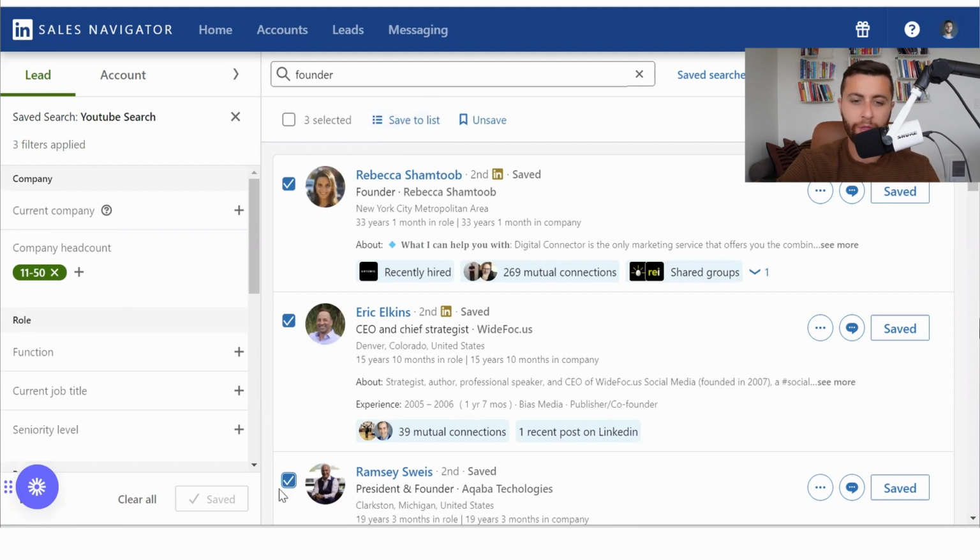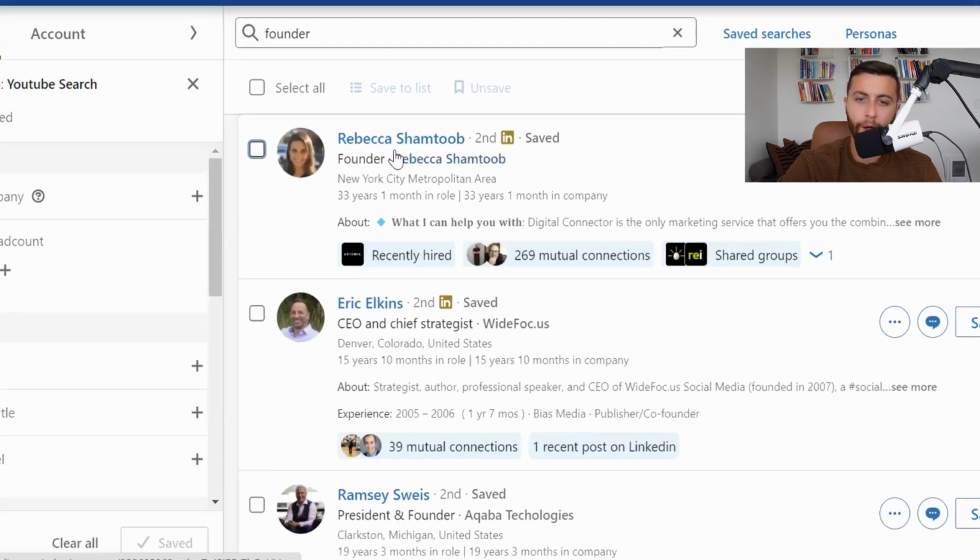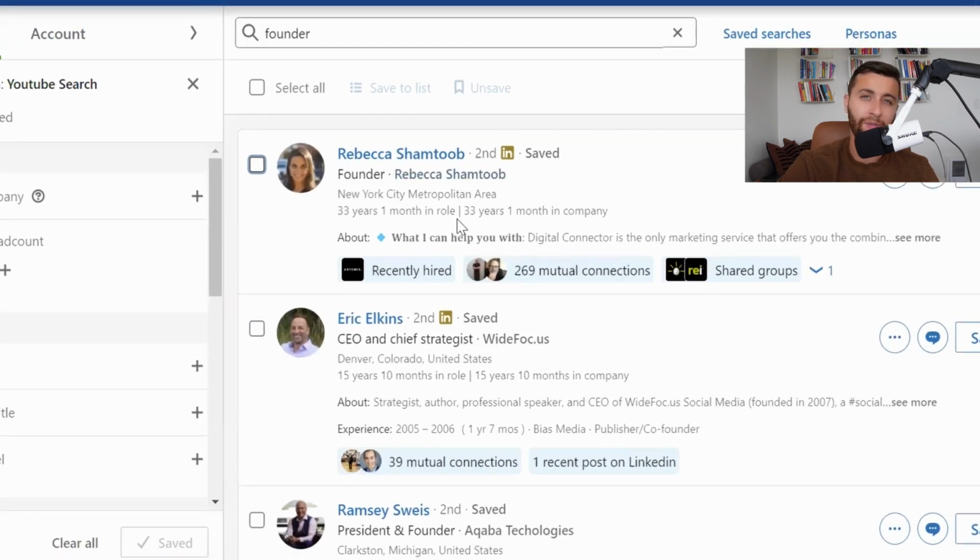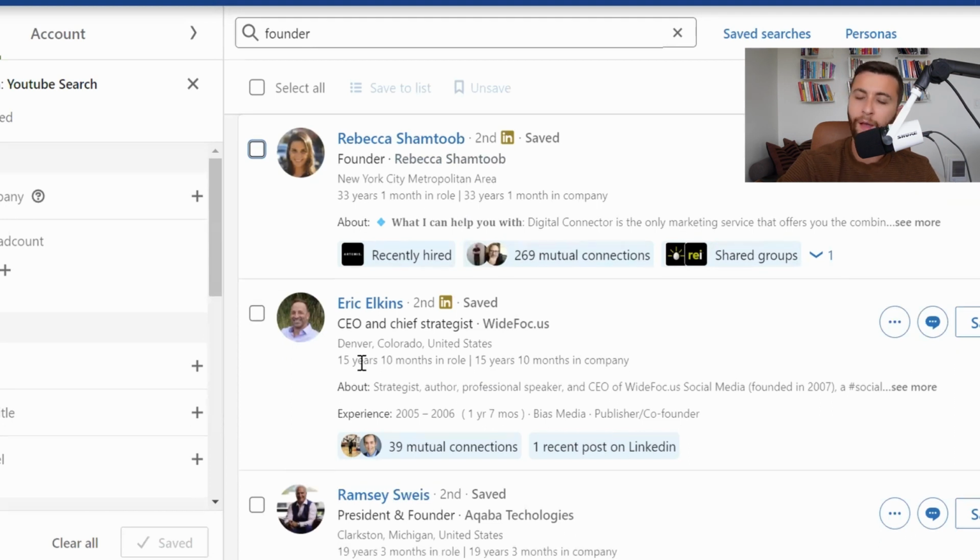When you're actually going through LinkedIn, the things that are going to be very relevant for you to focus on are: one, does this person look like they're active on LinkedIn? Like I said, you only have a certain amount of connections. You don't want to waste any. Two, how long have they been in business? When you think about your ideal client, is it someone who's been in business for a year or for 33 years?